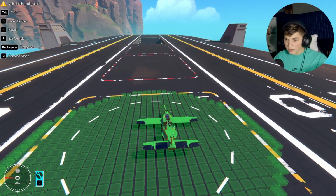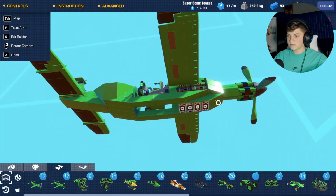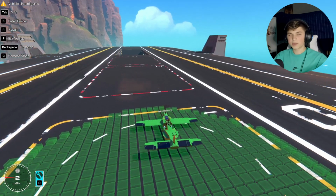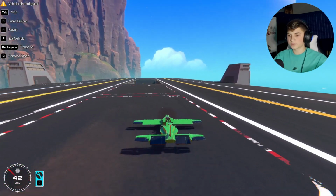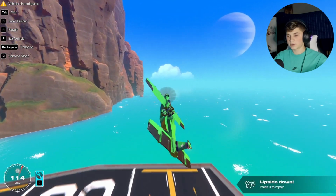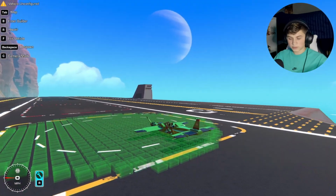Huh? A and D are, wait, also controlling thrust. I probably forgot to disable that on the configuration. Yeah, great. Okay, we're gonna see. The controls might be inverted on some of this. Yeah, that's definitely inverted. Okay, and that's correct. So A and D's correct. Pitch is inverted, so I need to switch around the controls on that real quick.